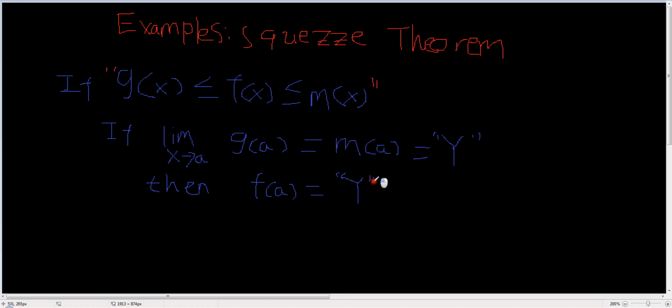I have a brief explanation about this in another video, and it's pretty simple if you see what this is talking about. It's like a sandwich. You treat g of x as the top part of your sandwich, and m of x as the bottom part of your sandwich, and f of x is just the meat, the tomatoes, the cheese. You're trying to squish the top part and the bottom part together to squeeze the filling inside, to make it look like a sandwich. That's what happens. Keep this in mind.